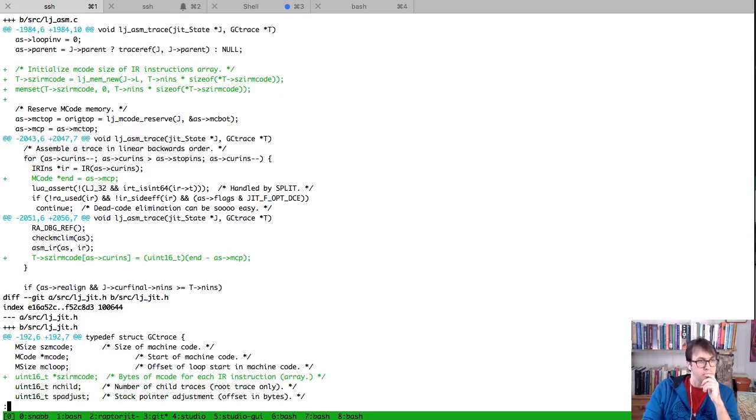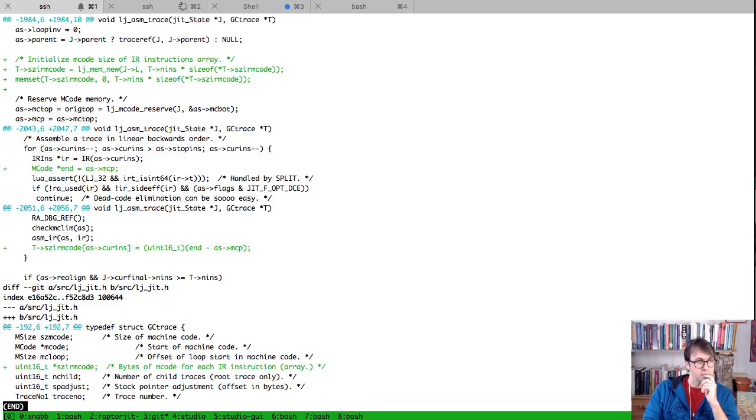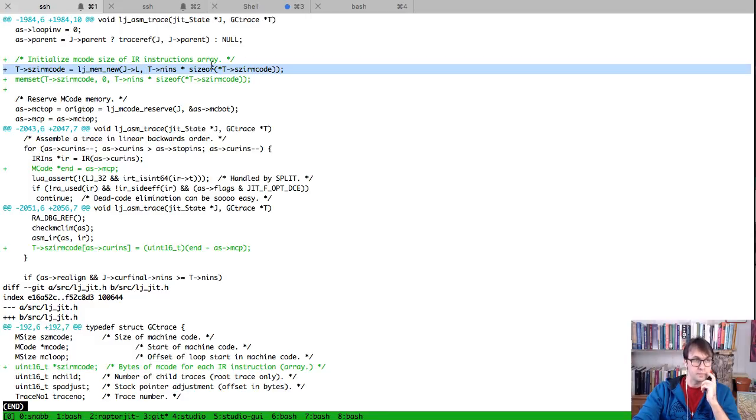It's a really small amount of code here, right? I mean, obviously there's some more data. When we allocate a trace, which is the structure that contains all the compiled code, we allocate a little bit of extra memory, which is one counter for each IR instruction.